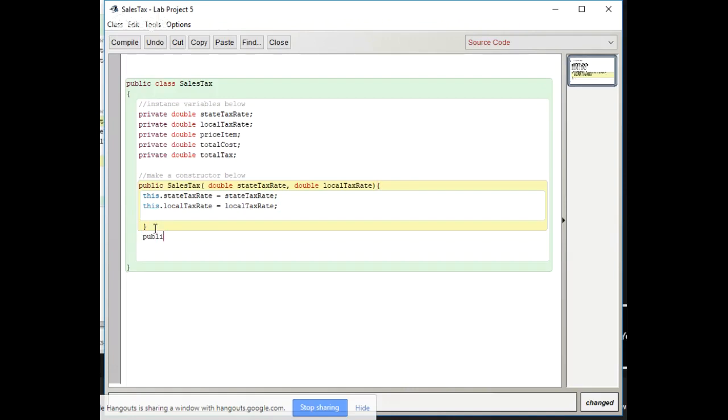Here we're going to do public void calculateTotalTax. You get double for price.